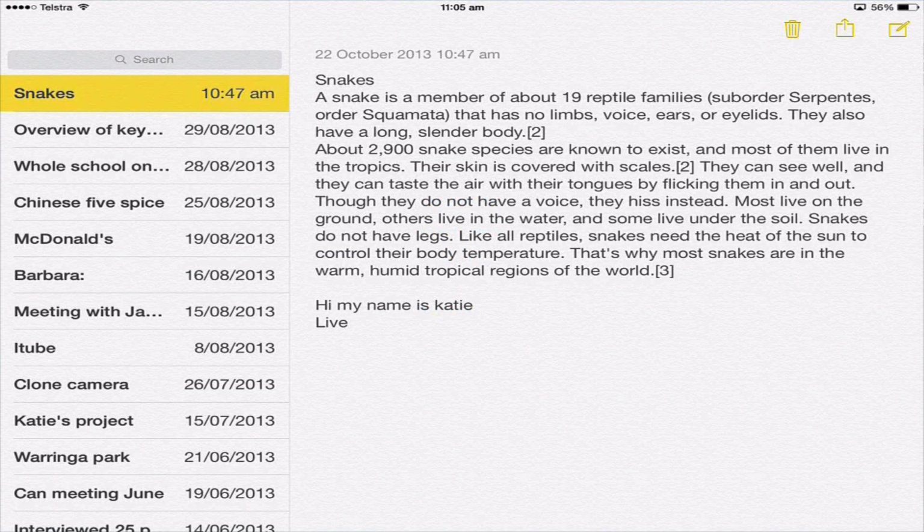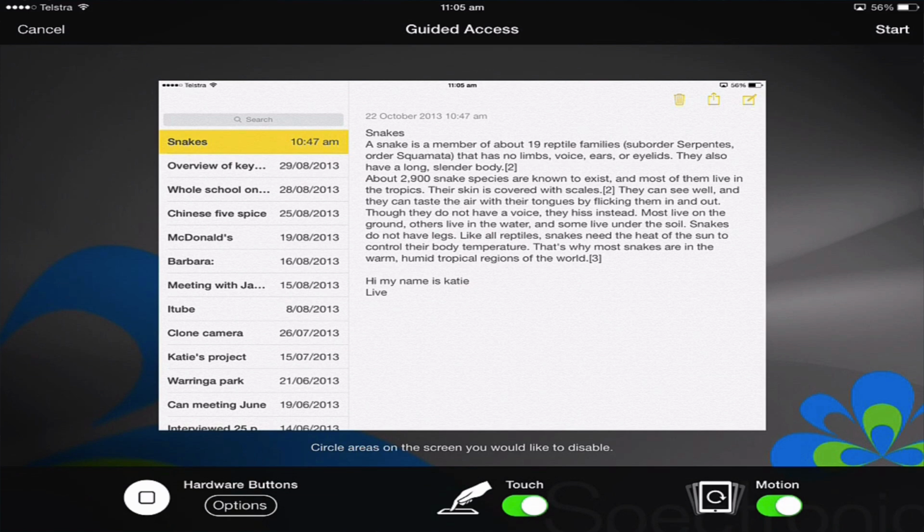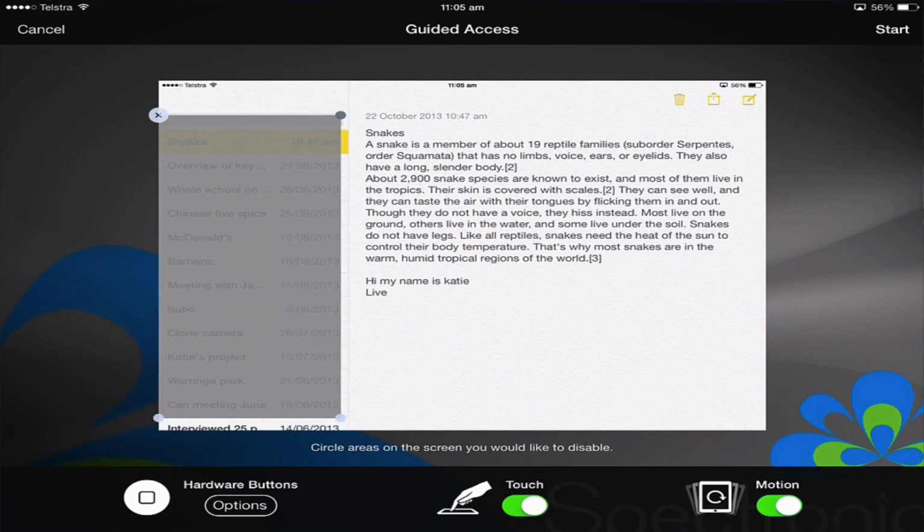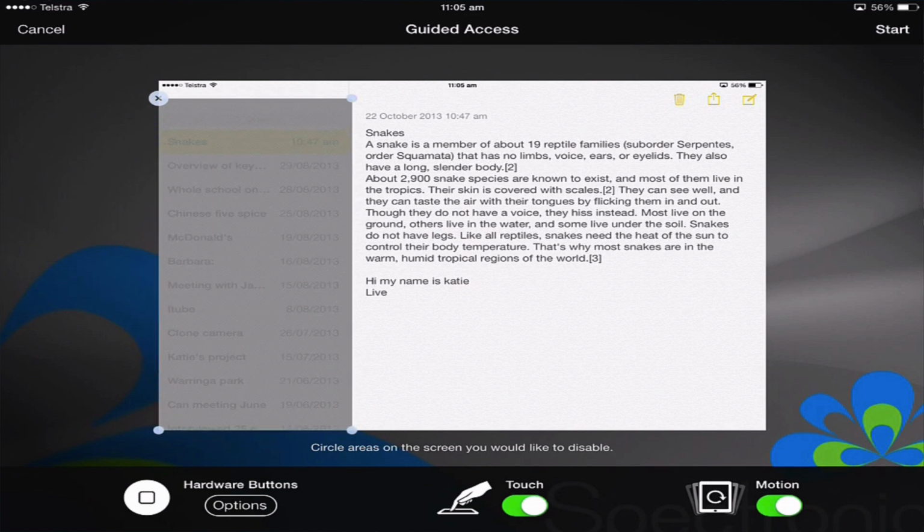I'll select guided access. Now, what guided access does is it's firstly asking me to circle the areas on the screen you would like to disable. Now, within this notes app, for example, I might not want the student to access the rest of the notes. It's not circling very well, but I can always just extend that.